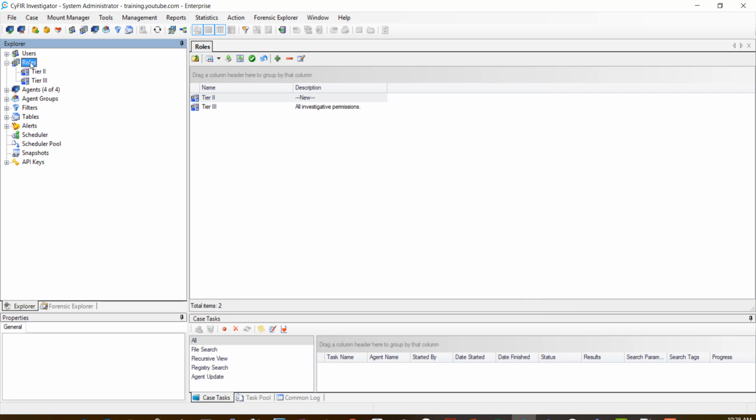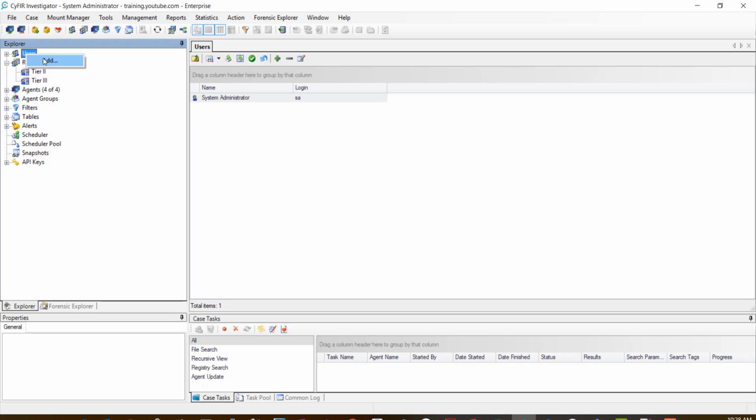Okay, at this point in time, let's actually create a couple more users. I'm going to create a user for myself, Ben Cotton, and I'm going to simply right-click on users and add the user.